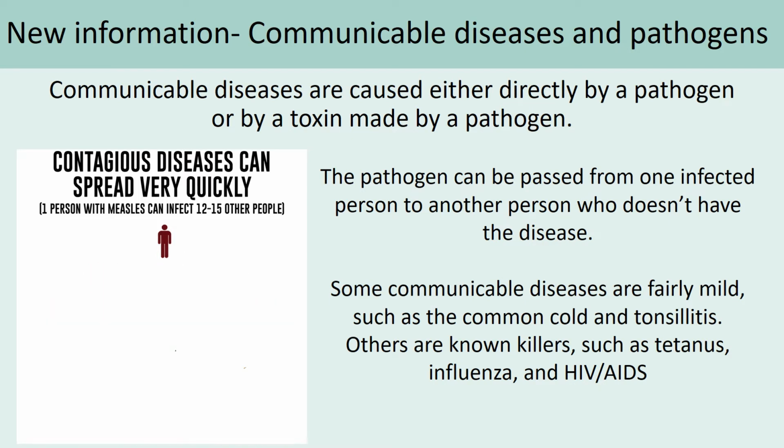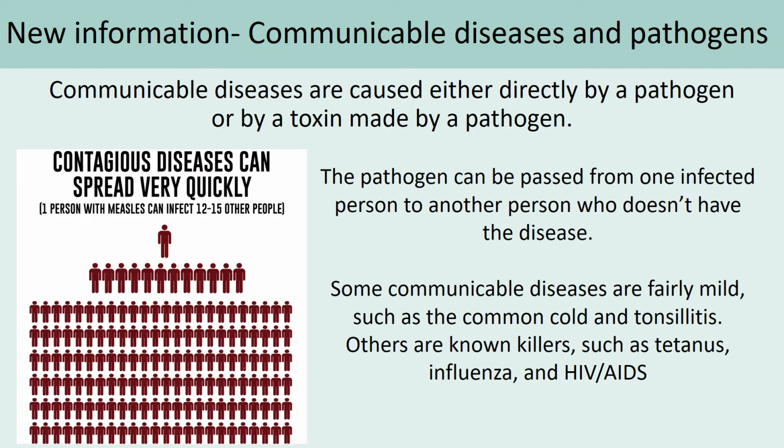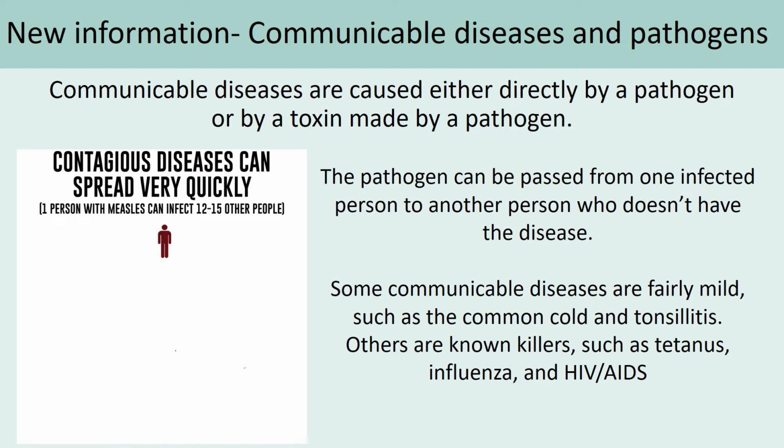So what do we need to know from this slide? I would say the most important bit is the communicable diseases are caused by pathogens and are passed from one person to another. So that's a big difference between communicable and non-communicable. Non-communicable diseases, you can't catch them off each other. So things like cancer, diabetes, coronary heart disease, you can't give that to someone else. But communicable diseases are ones that will spread from person to person. So can we put a sentence down, please, about what a communicable disease is? So they're caused by pathogens and they're passed from one infected person to another. Pause the video now.